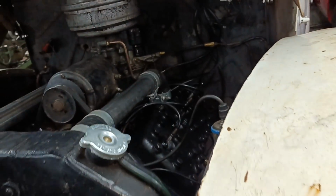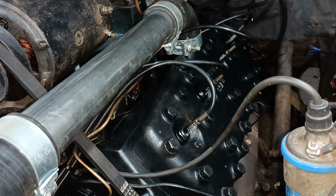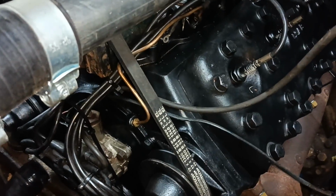And I don't know what it is. I don't know if it's my age or something, but I feel a bit tired.